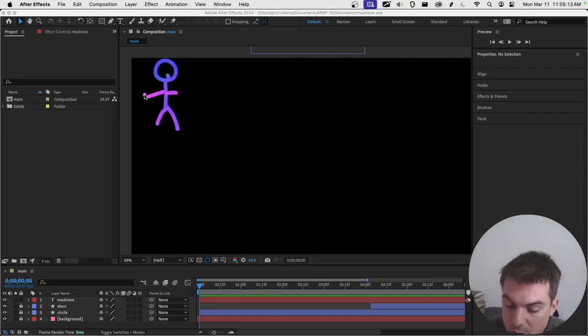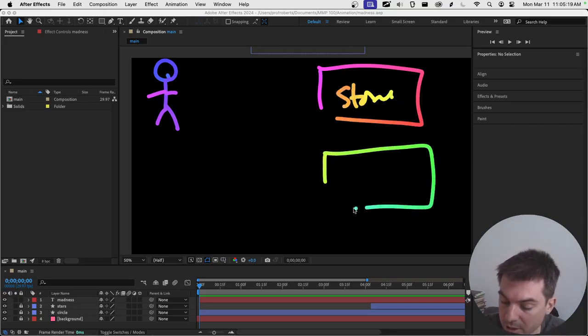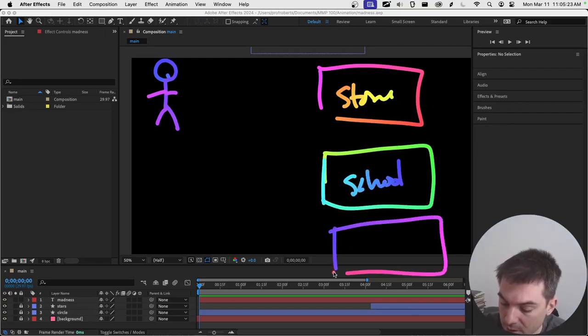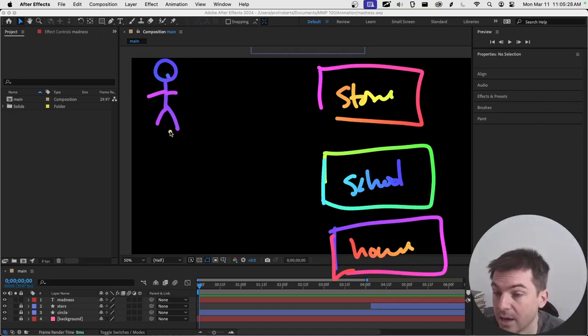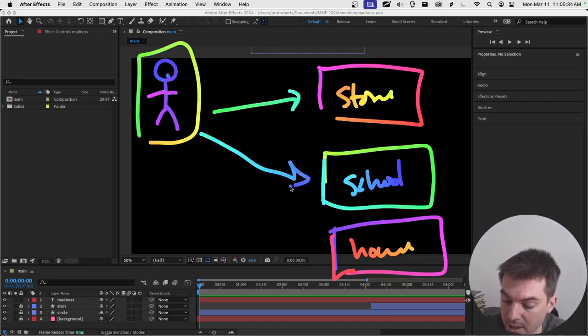So let's say you have a character and you just have the character walking. This is something that happens a lot in animation. Let's say we have this character walking in this first scene, maybe he's going to the store, and then he's walking in another scene where he's going to school, and he's walking in a third scene where he's going home. So rather than animate the character walking in each one of these scenes, we animate the character walking once and then we copy it into these scenes.